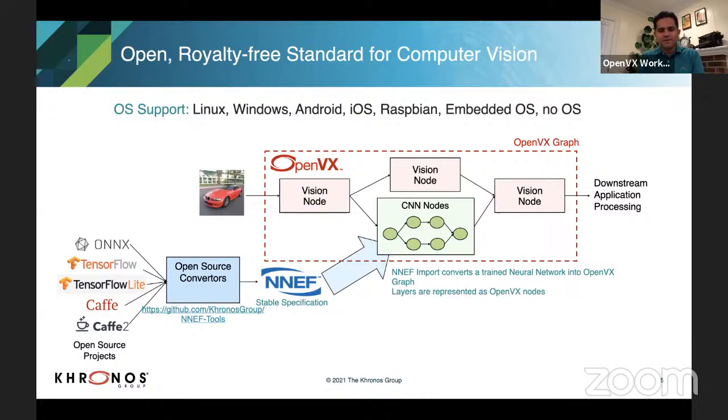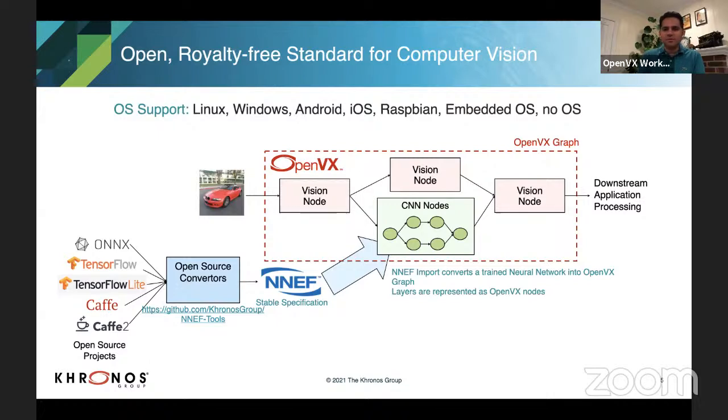It is an open source format from Khronos, so that people can train in whichever framework they want. Once they're done and they want to deploy the network, they can convert it to this open format and then run it across platforms. And this is how a typical OpenVX application would look.